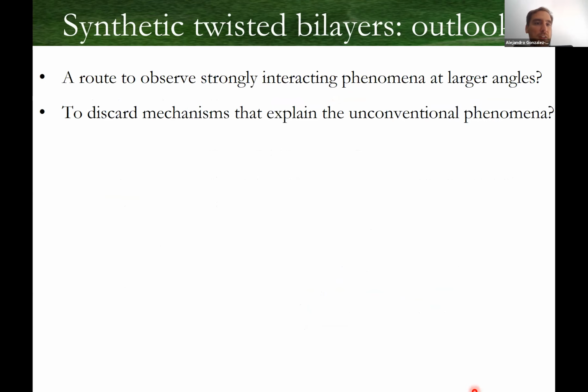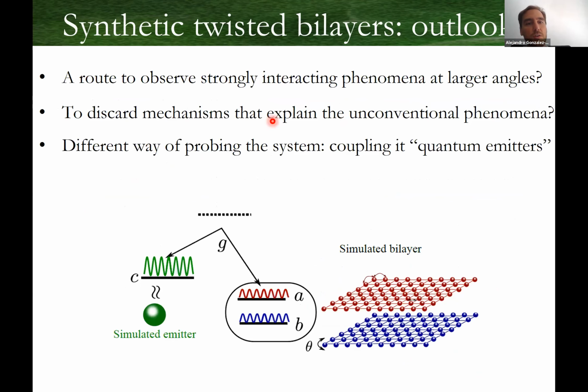Also, another motivation, more from the experimental point of view, if you are able to implement it, is that if you are able to measure with this very well controlled quantum simulator, you can discard certain mechanisms that have been proposed to explain the unconventional phenomena. For example, we will not have phonons or electron-phonon coupling. So you can discard all the things that happen because of this.